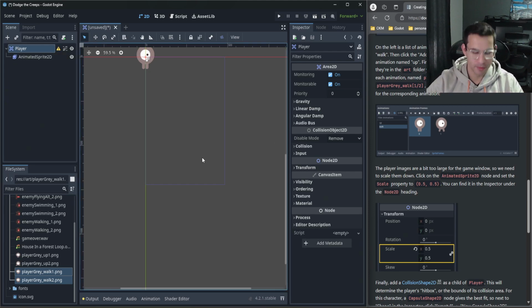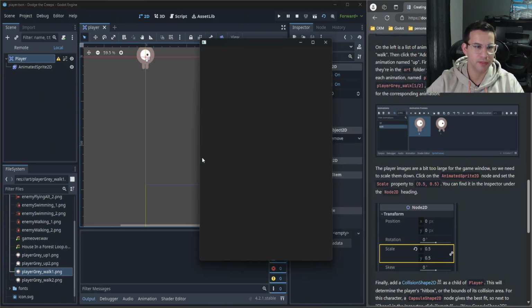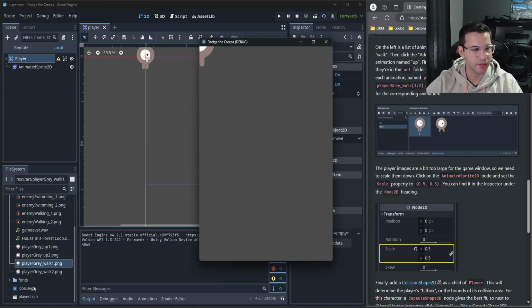Cool. All right, now let's save. I'll go ahead and press enter. So it's saving that file down below, player.tscn or player scene. And we can see that, yeah, that character is huge compared to the screen. It's in the upper corner because that's the default position of any new node. It's going to be on the perfect axis of X and Y. We could move it, but since this isn't the game scene, this is just the player scene, we're going to leave it where it is. But we can see that it is huge.